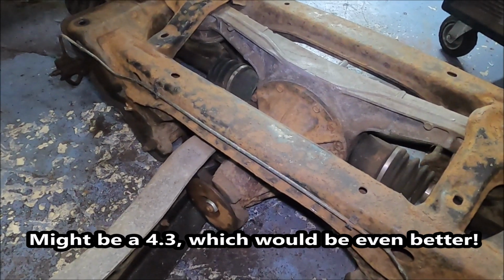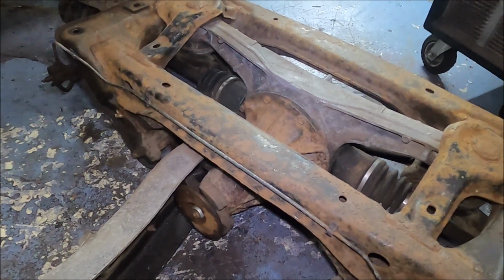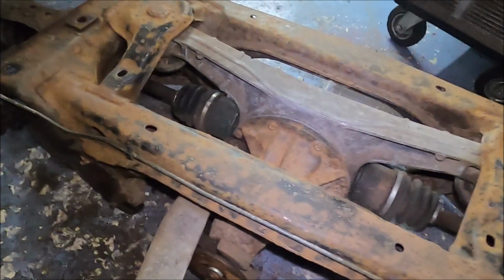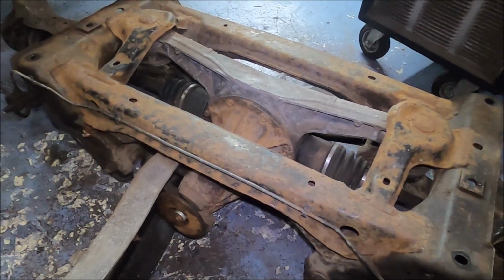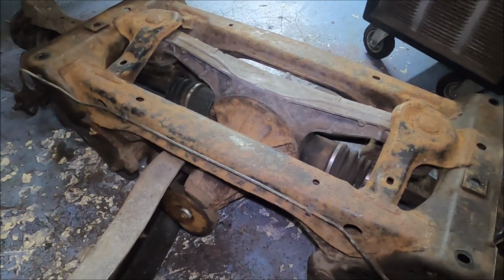You can get shorter on these, but not by much easily available. There are much shorter, but they're not so easily available. But going by my estimations, which are not very vague, it's close enough. This looks to be a 4.1 to 1 diff, which is bang on for what I want. Much shorter than the normal Volvo gearing.